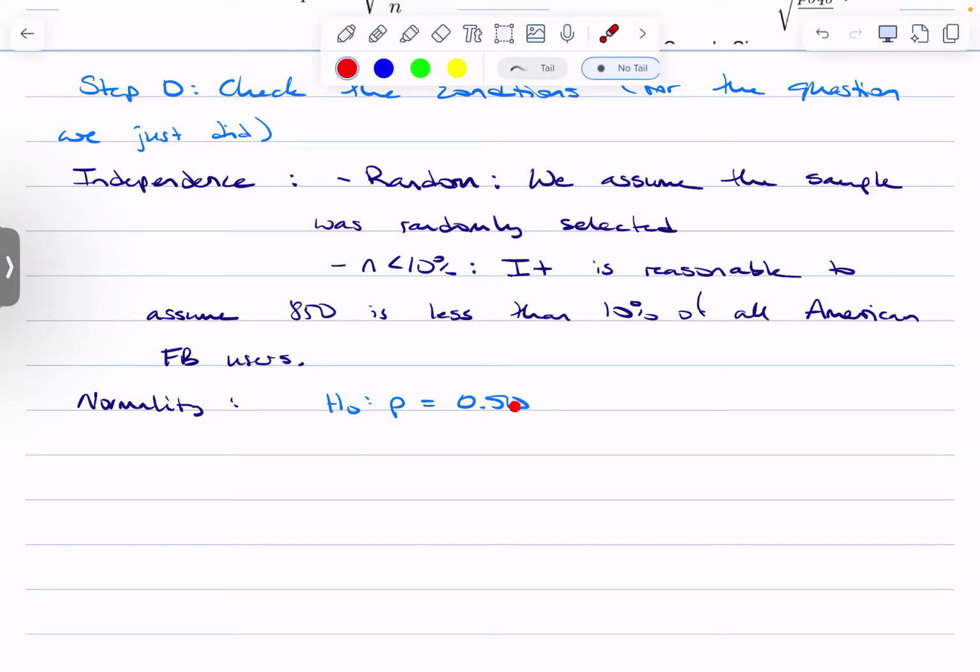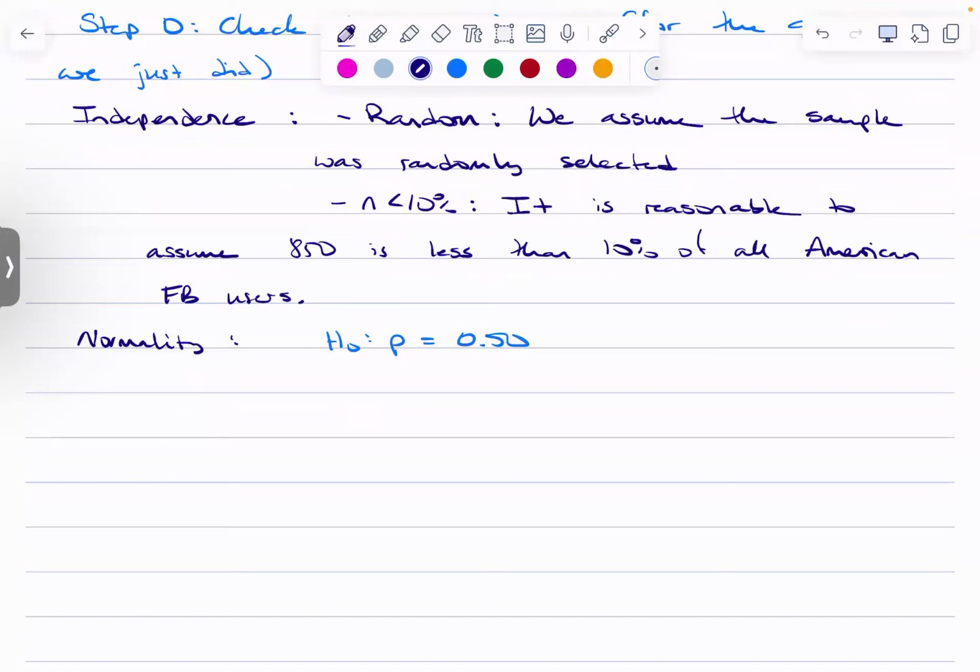As we try to detect small proportions, something very, very rare, intuitively we understand that if I'm trying to pick up on something very rare in a population, I need a big sample size. That's all this condition is checking: is your sample size big enough to pick up on whatever you're trying to put down?